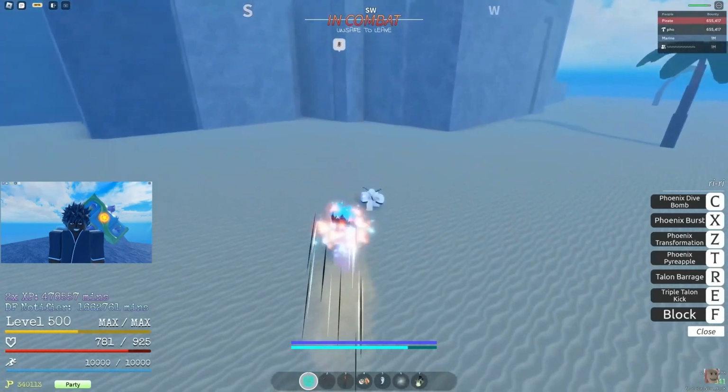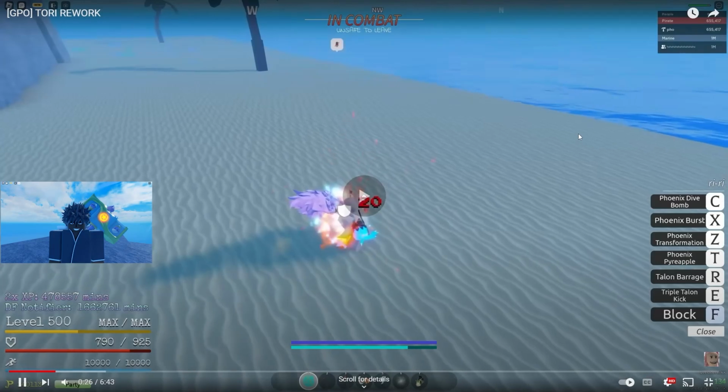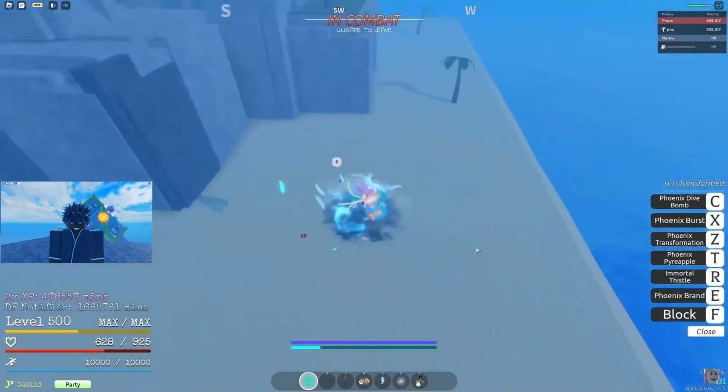1, 2, 3. So 34, 34, 79. We got about 130 damage. And I'm assuming he doesn't even have too much damage in his fruit because it doesn't seem like he does. But all right, so how to use the half form?